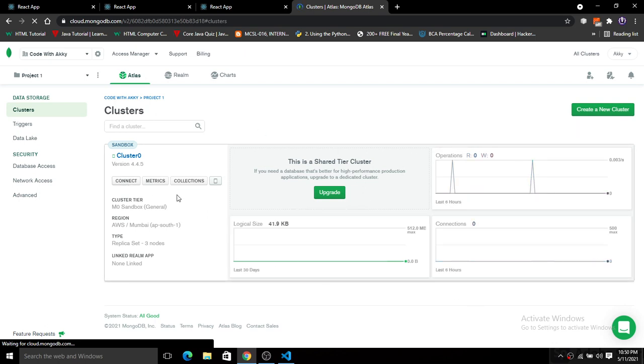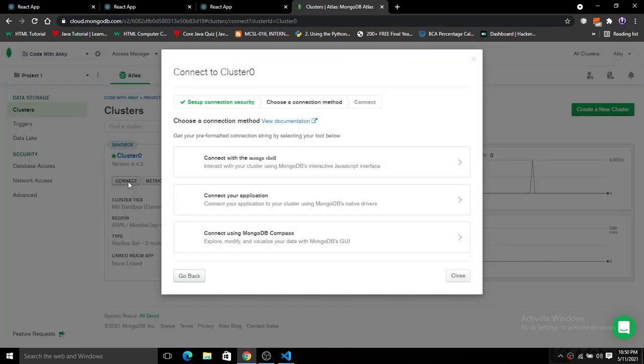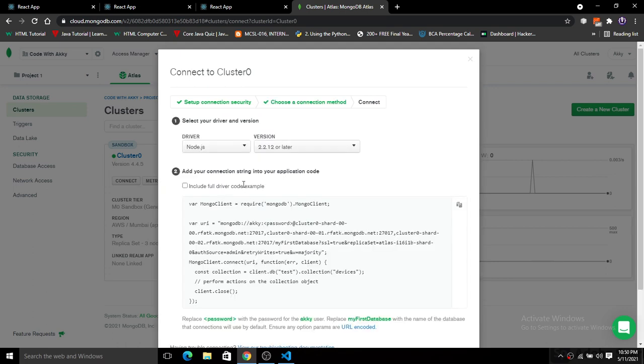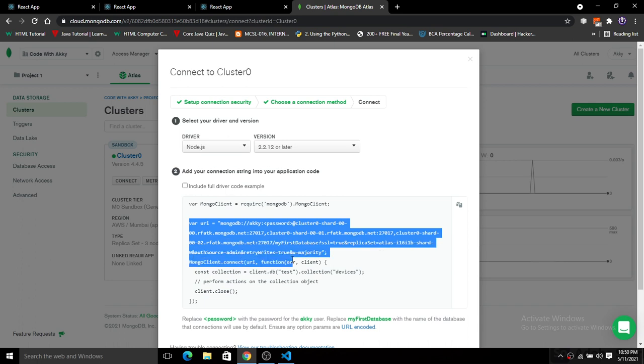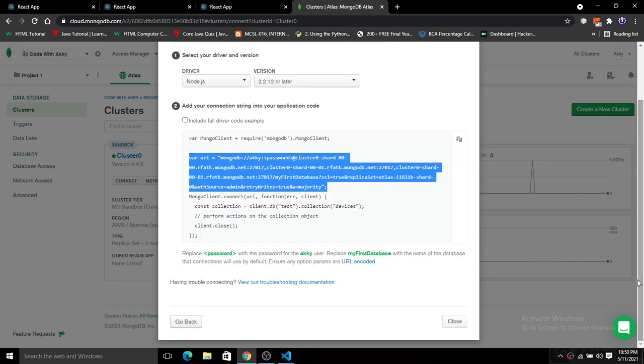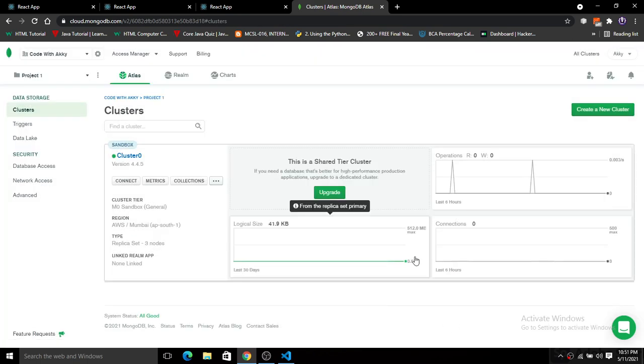We have a connect button and collections here. If I click on connect, inside of this you simply click on connect your application. For this, you simply copy this connection URL. Copy the connection URL here, and close this for now.